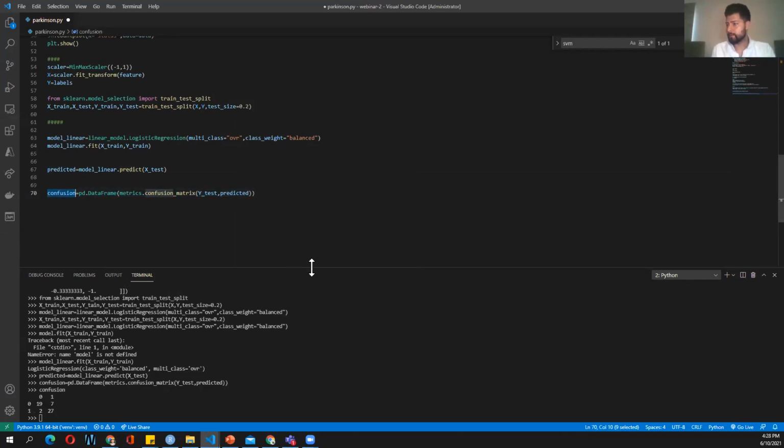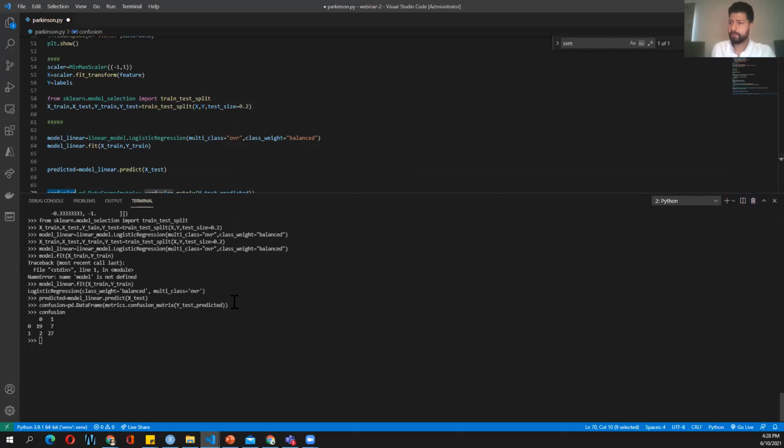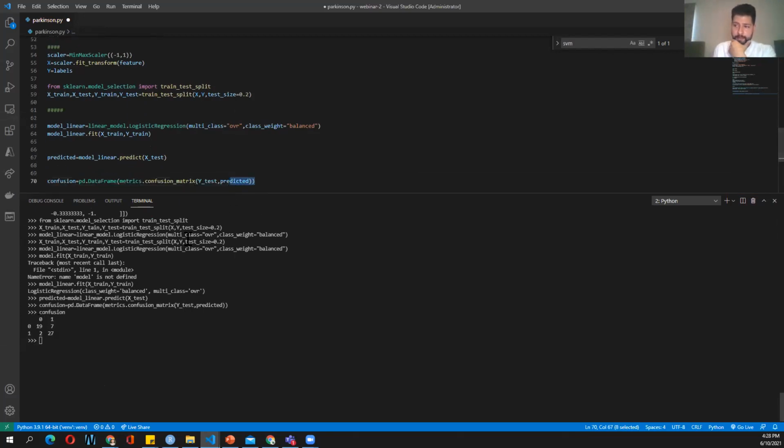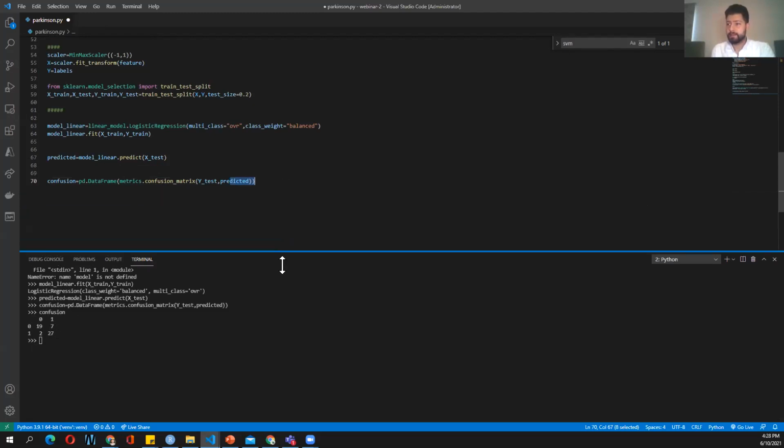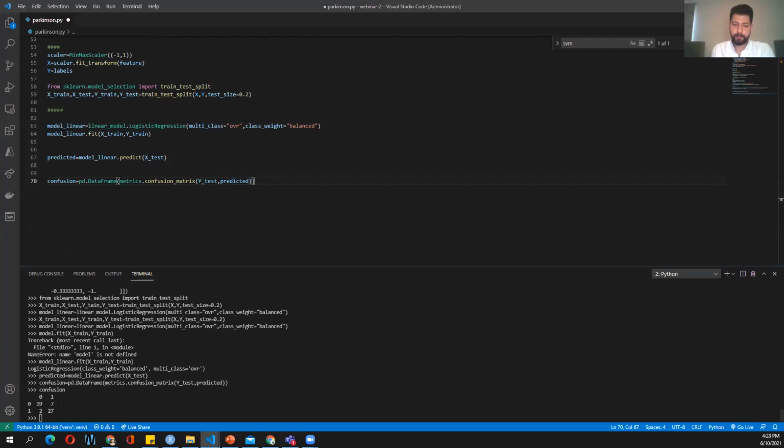So if you can see here below, this confusion matrix indicates that we were able to predict 0 indicating no Parkinson and 1 indicating the existence of Parkinson disease. We were able to predict 19 true negative and 27 true positive. And this enables us to calculate other metrics like the accuracy, which I'm also going to get from the same function over here from the metrics function.